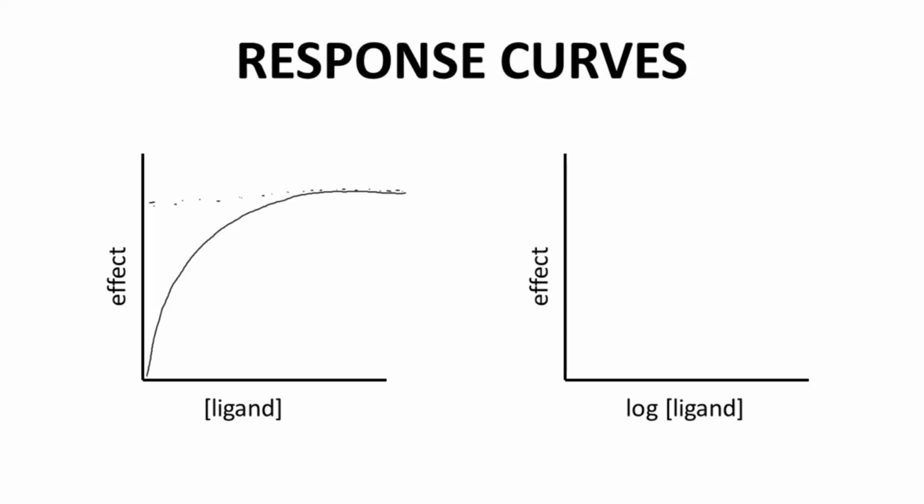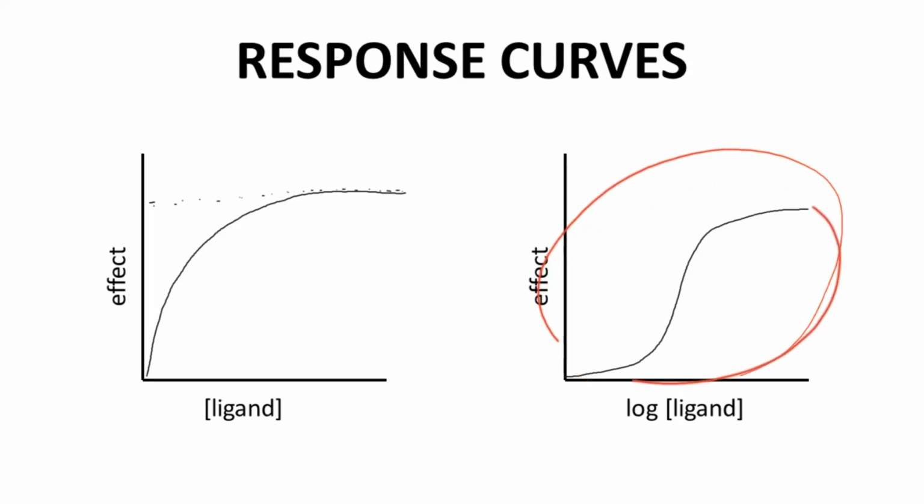If we switch to a log ligand concentration on the x-axis, then our rectangular hyperbola becomes a sigmoidal curve. Again, we can approach a maximal effect. The curve on the right is how the activity of drugs is often presented. Just keep in mind, if you are looking at a sigmoidal relationship, it is just about a guarantee that the x-axis is logarithmic.